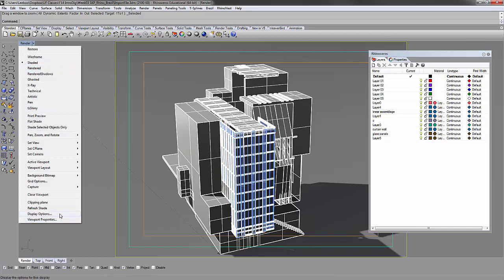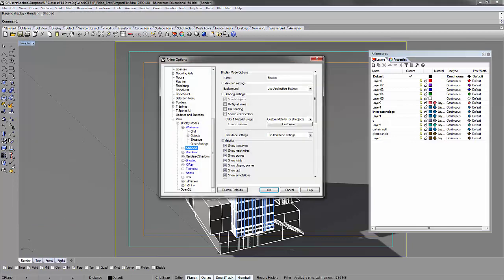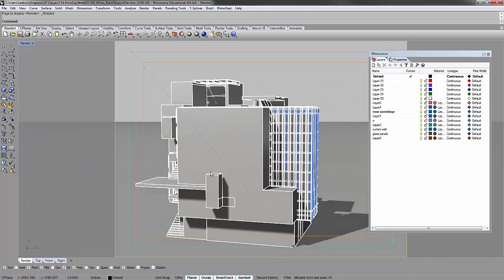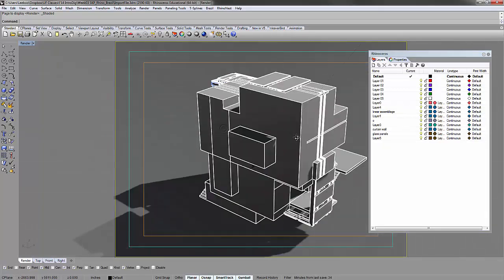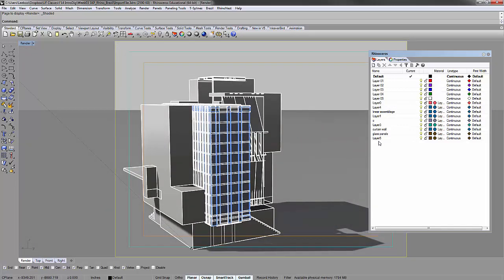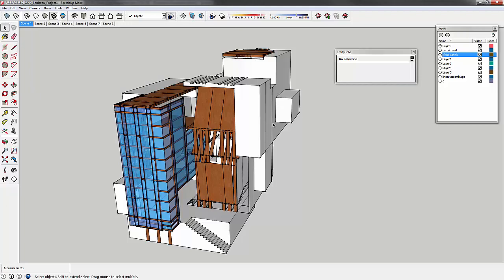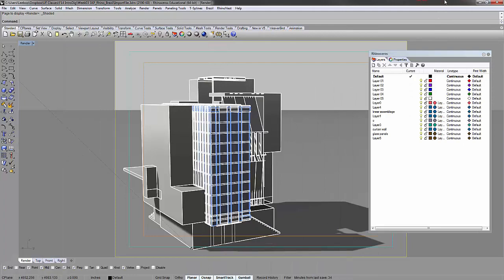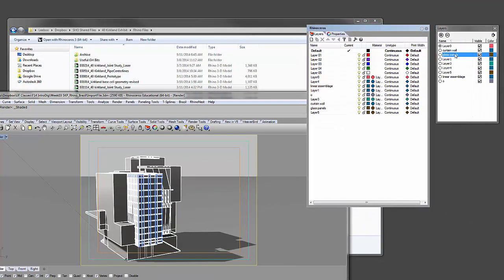Like I said, personally, if I'm in some of these modes, especially in the shaded mode, I actually turn my ISO curves off, just so you know what are surfaces, and they don't get in the way. And you'll see that these layers, I'm going to move this perhaps so you can compare the two. So your SketchUp layers will come in as well, more or less intact.